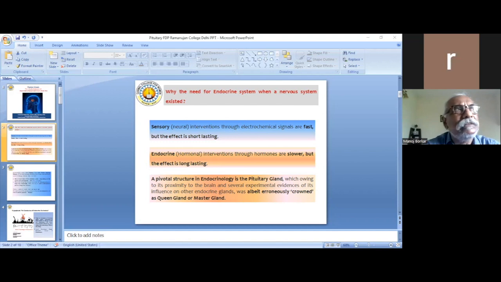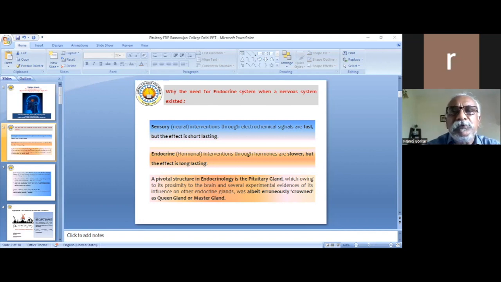I want to say this right in the beginning, that people are still divided on whether the pituitary is functionally autonomous, and therefore very rightly the queen gland or the master gland, or whether it does not enjoy a functional autonomy. Rather, it in itself is under the command of something else that controls its activity. And obviously the reference is to the hypothalamus. That's exactly what we will be discussing as we run through this lecture.